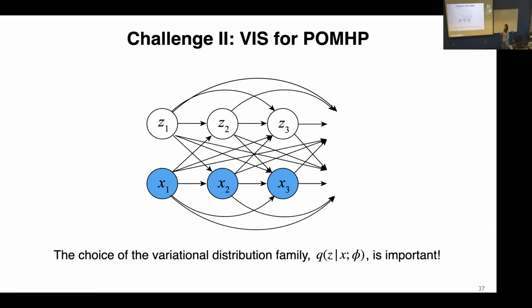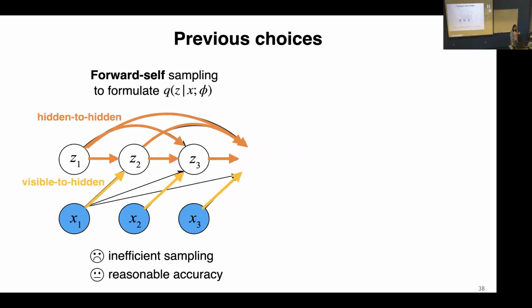Hopefully I convinced you that the new method would be a better fit, especially for POMHP. I mean, it's not really designed for POMHP. Actually, we're working on showing the generalizability of such a variational inference to many more difficult approximate modeling problems, but we motivate it from POMHP. And now back to the POMHP. The Q distribution choice is non-trivial, as I mentioned earlier. Although we can relax the stress of choosing a perfect Q because we're not maximizing ELBO, Q still can't be too bad, because you still need to use Q as the proposal distribution for the importance sampling. So how are we going to do that?